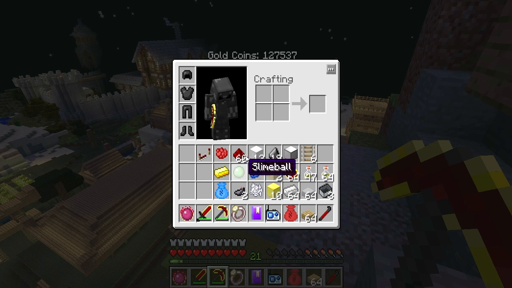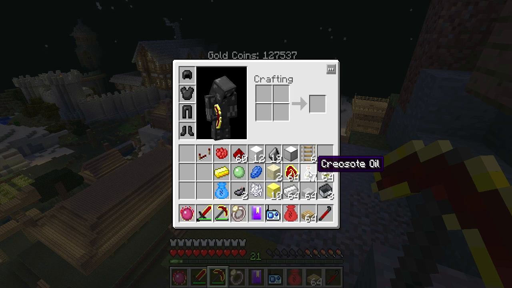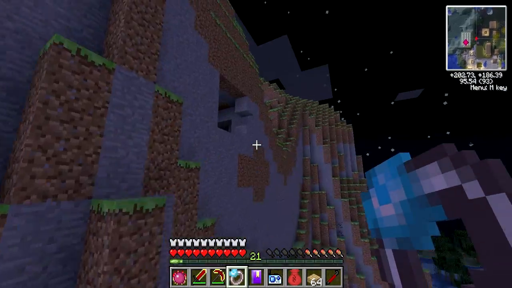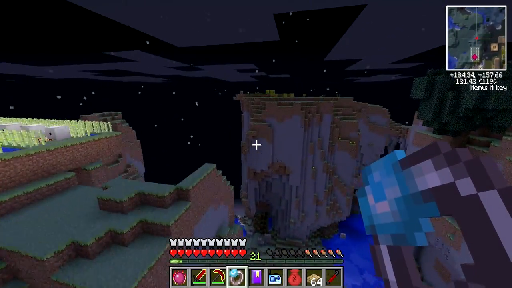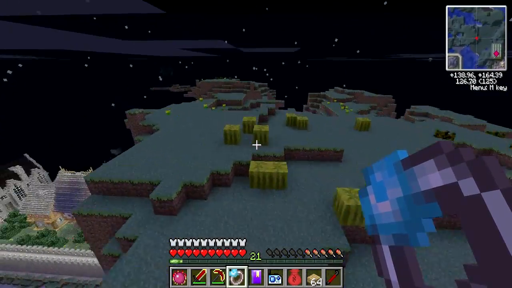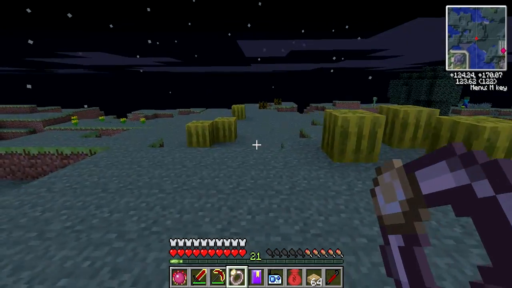I downgraded some diamond to iron blocks and gold blocks. And everything else. Creosote oil, if you don't know, you just put coal inside of a furnace, and that secretes the creosote oil or whatever it is. So that's how you make that. So let's fly down. Or actually, let's fly up. Hopefully there's no baddies around. Hopefully not. You never know.